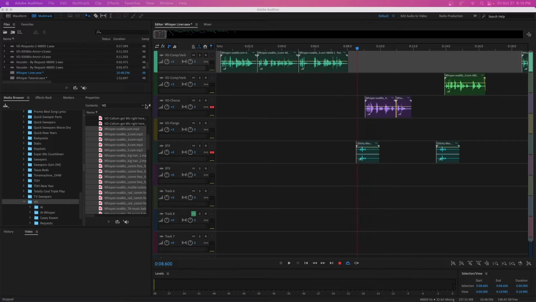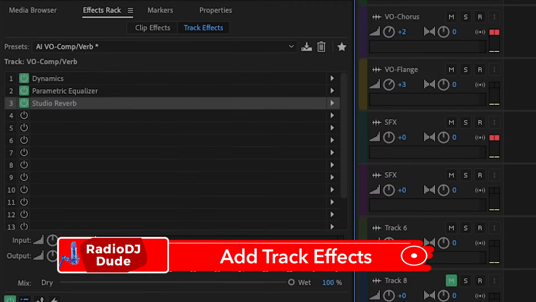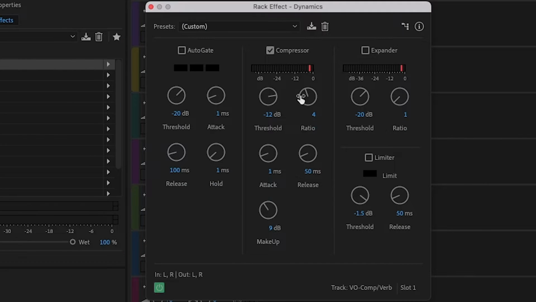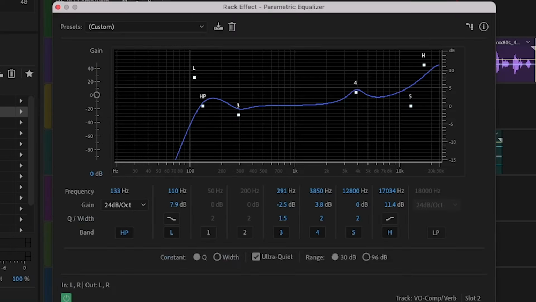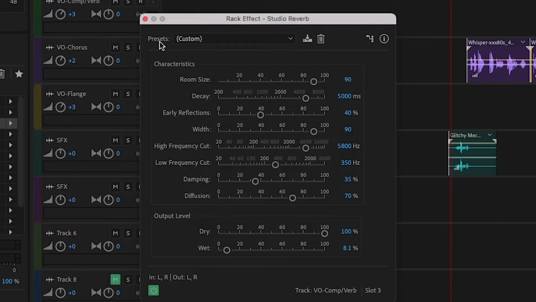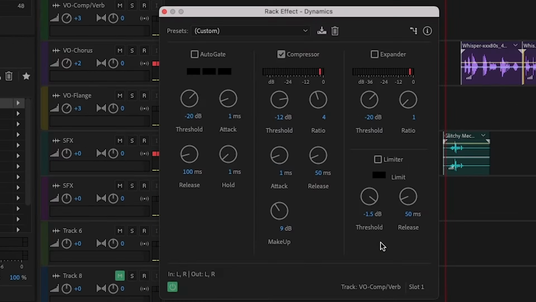So after you've named all your tracks, let's get them souped up with some cool effects. For AI voiceovers, I have a specific palette of effects I use to really make them pop. And the foundation consists of some compression and EQ. And I throw in a little reverb for presence. But if you want to copy my settings, well, take a screen grab.